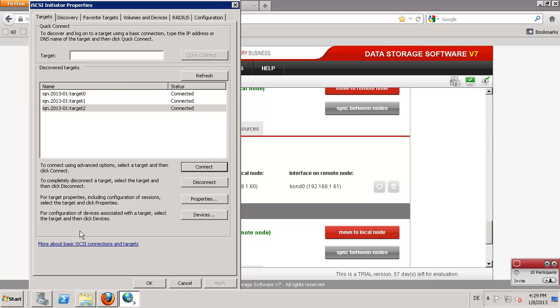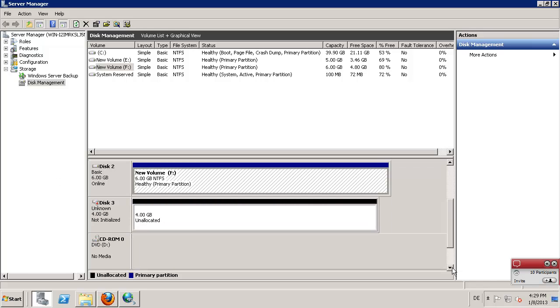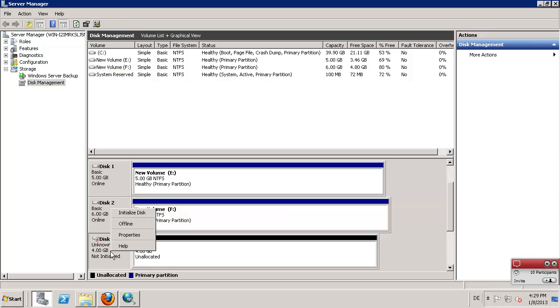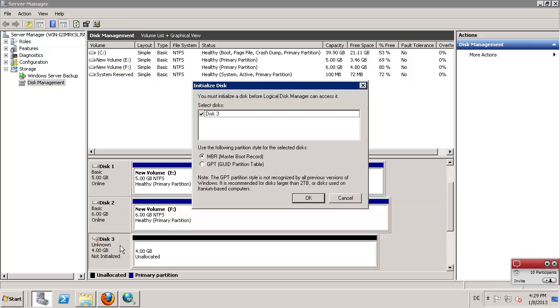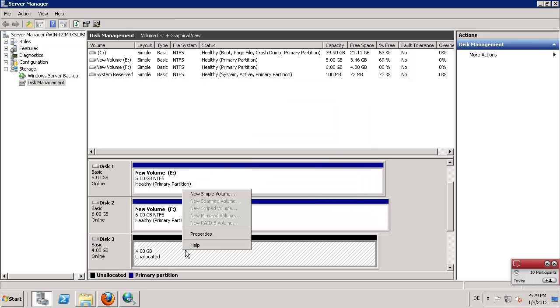Now we are connected, and when I go to data management, we see we have a new volume, a new disk available, so we can just initialize the disk and format it.